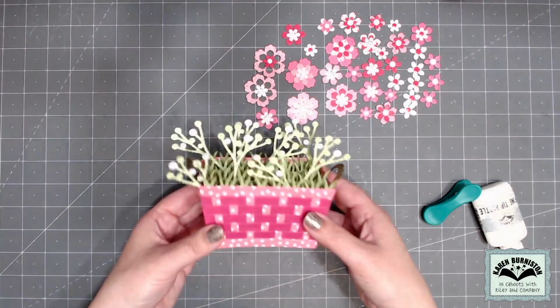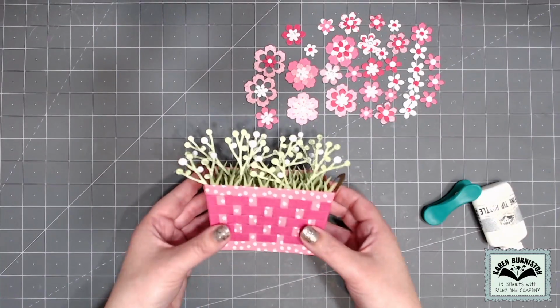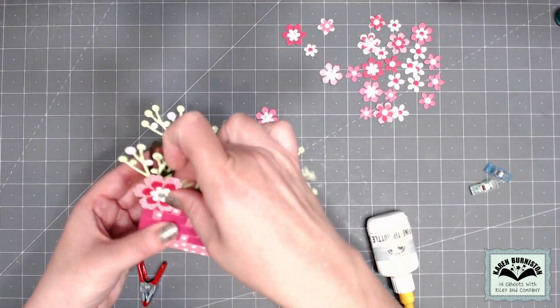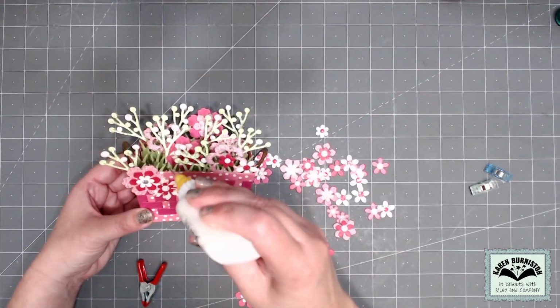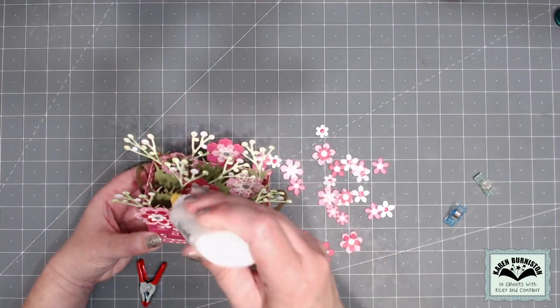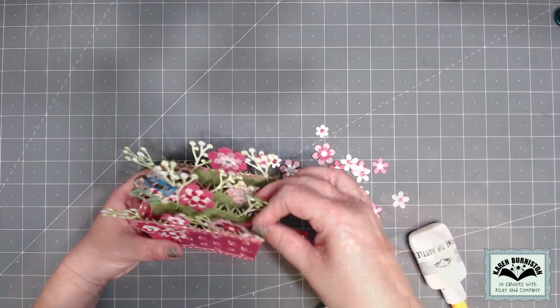I started with 8 vines and put 2 on each row and just kind of staggered the locations and angles. And from there, it was just flowers, flowers, flowers. I just added flowers all over the vines and the grass in all the different rows. I put some on the front, just however many or few flowers as you would like in the bouquet.